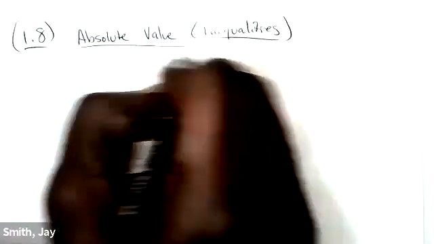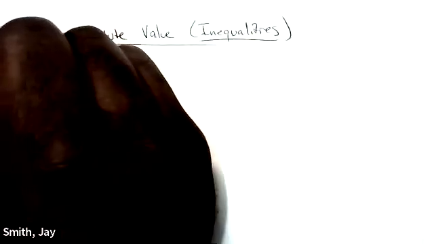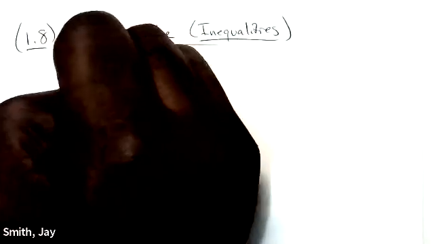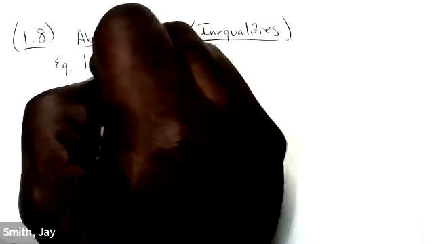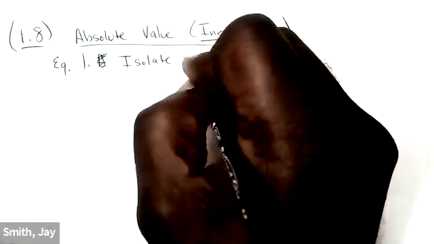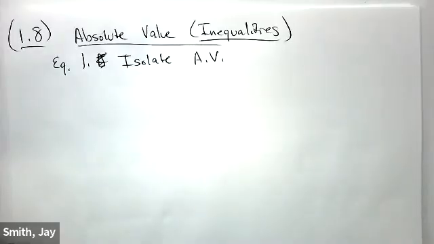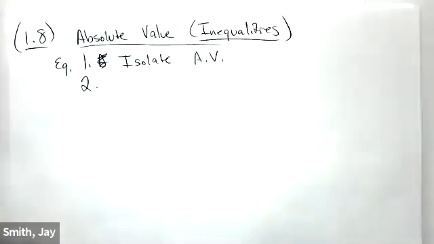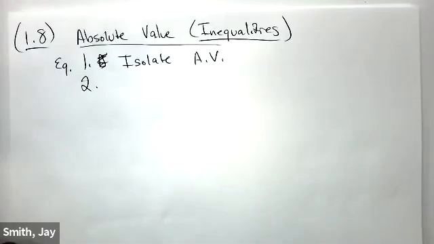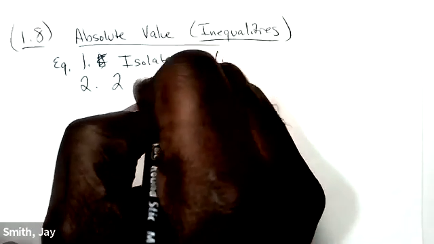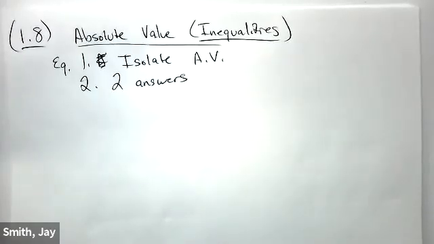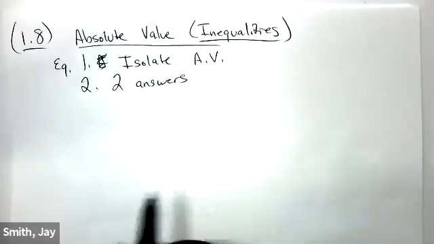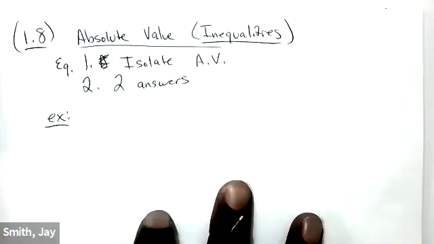So solving an absolute value inequality, our first step is to isolate the absolute value, as we would if we're dealing with equations. And when we're dealing with absolute value equations, I have 2 answers, which is a little counterintuitive. Remember, absolute value forces everything to be positive, which means that if we're taking the absolute value of a negative number or a positive number, our answer ends up being positive. This is where we get those 2 answers. I'll show you what I mean in this first example.